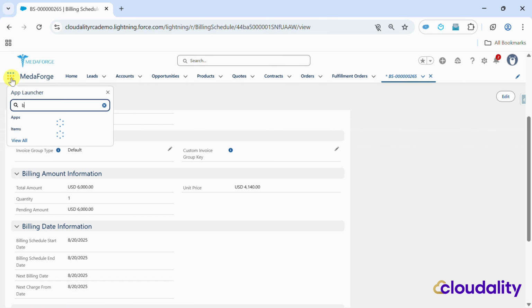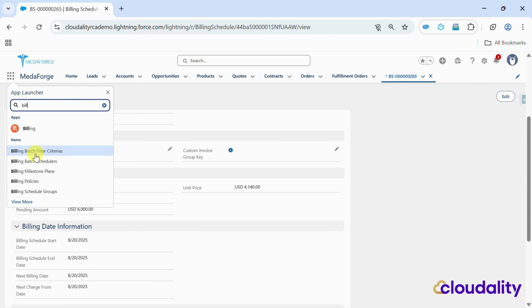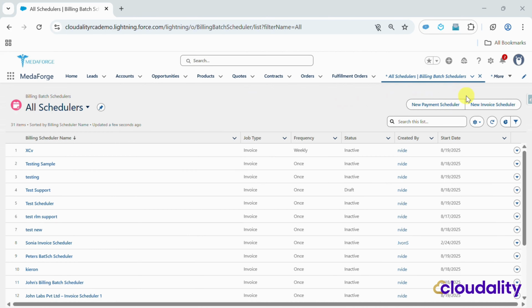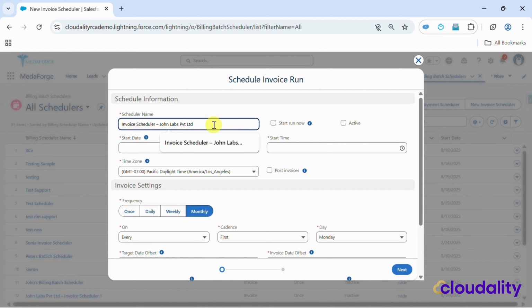Now we'll go to Billing Batch Schedulers to create an invoice scheduler. An invoice scheduler defines when and how invoices are automatically generated from billing schedules. Click on New Invoice Scheduler and provide the necessary details such as the scheduler name, start date, time zone, and frequency.